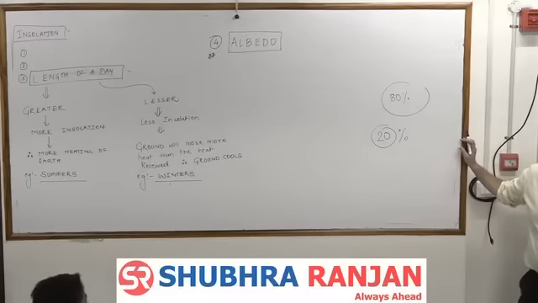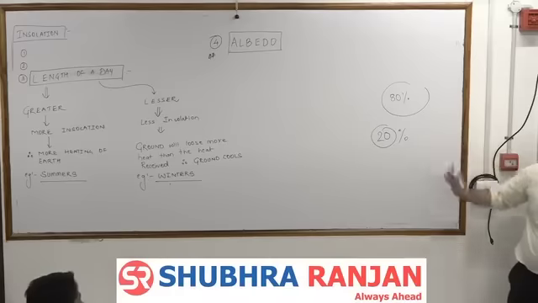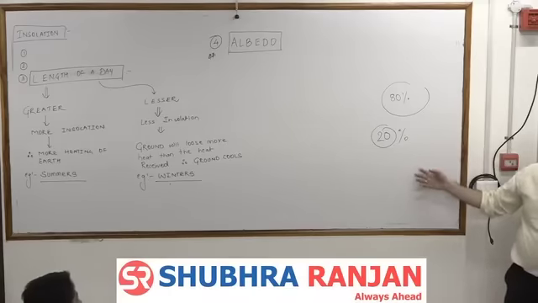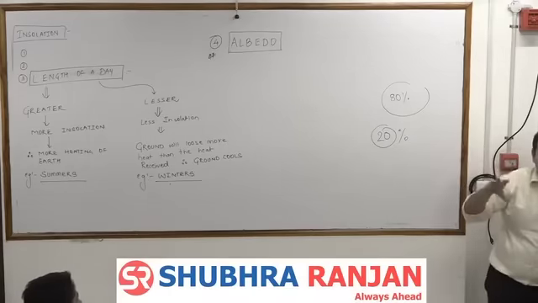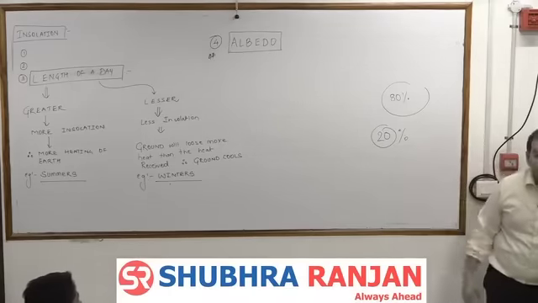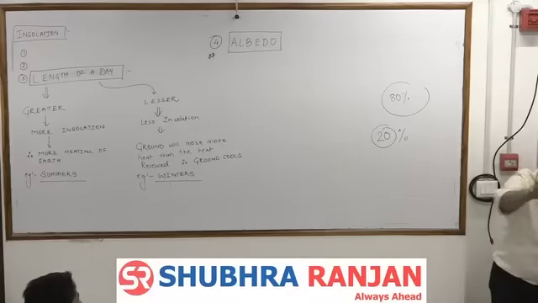Albedo in your daily life is, we are supposed to wear light clothes in the summer season. Why is it the best? Why? Because of the color. Why is something white in color? Because all the light is reflected by white. Why is anything black in color? Because it will absorb everything.